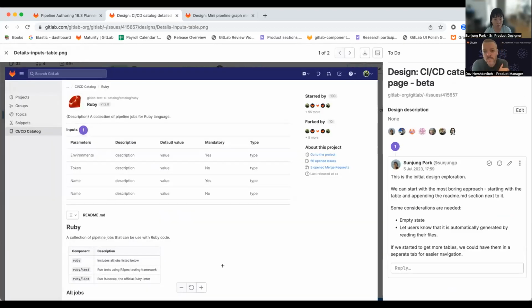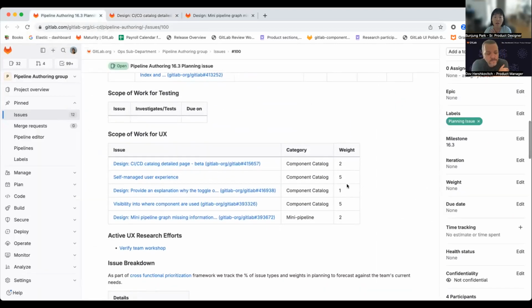This is just an example design, and we would like to start exploration using this design, then move on to a design review session within the team, and then work on more improvements starting from this design. There are also a couple of user research efforts that we plan. The first is about exploring some options for self-managed users. This is a confidential issue, so I'm not going to share too many details, but this is wave 5, and I believe it's a top priority for this milestone.